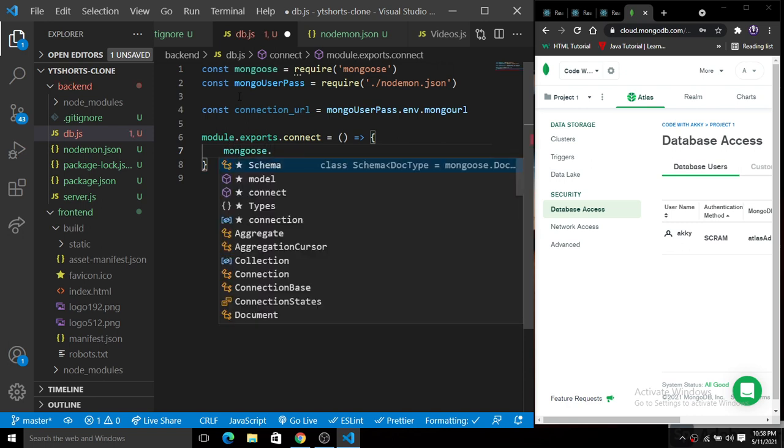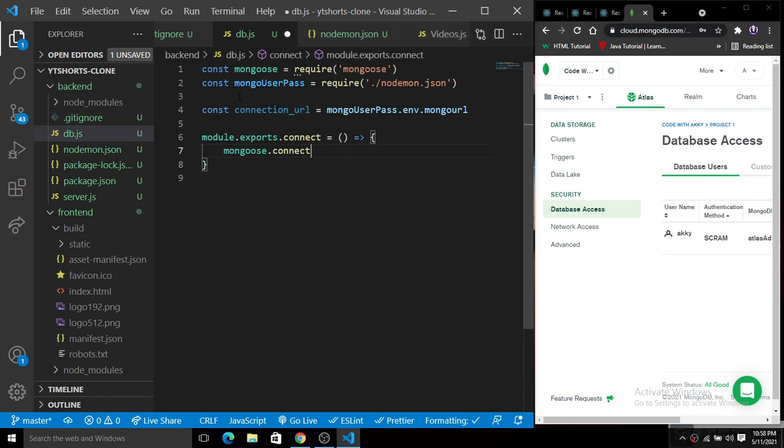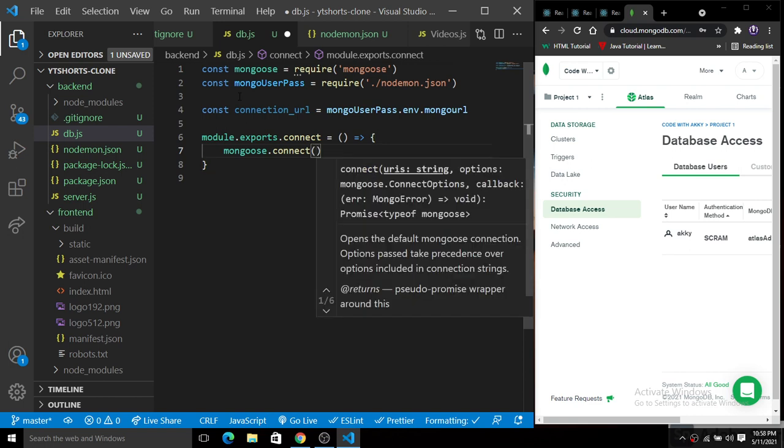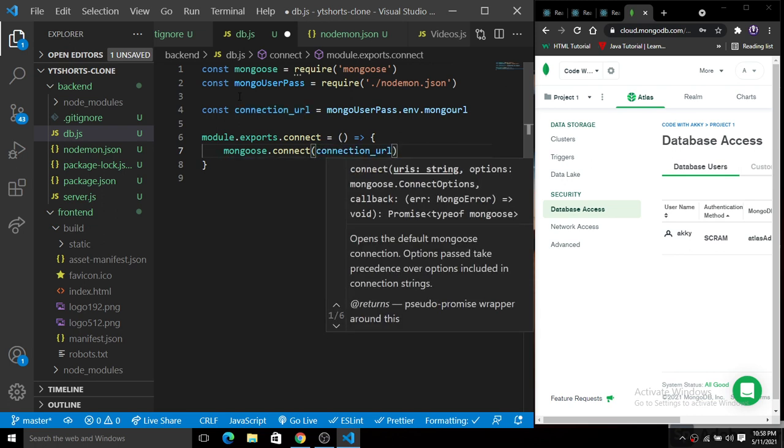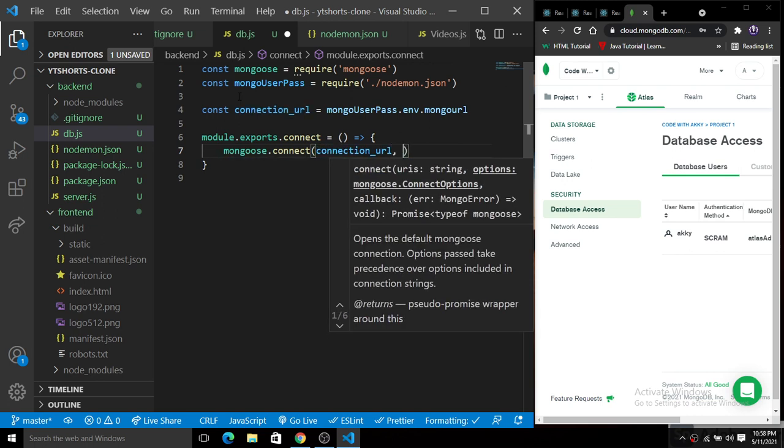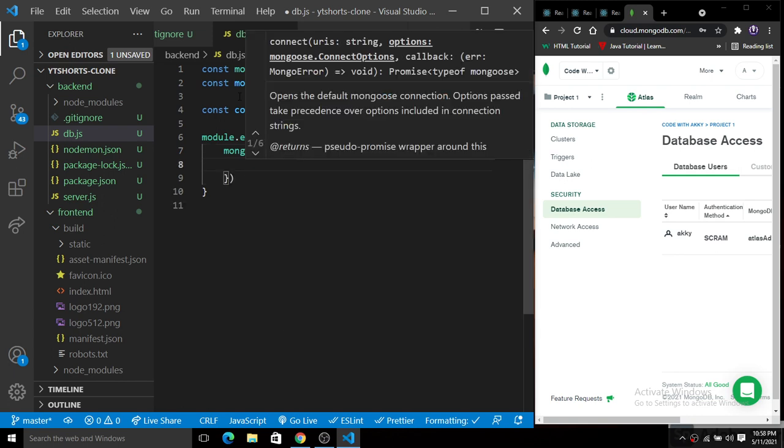So mongoose.connect will simply connect to the cluster that we have created there. Inside of this cluster we will have a connection URL, so we just pass the connection URL here. And we have the rest of the things here, we just want to simply set the rest of the things also there.